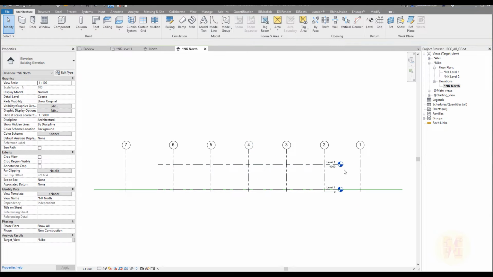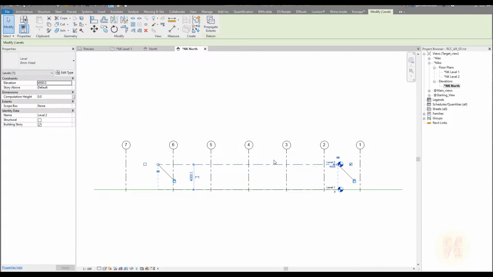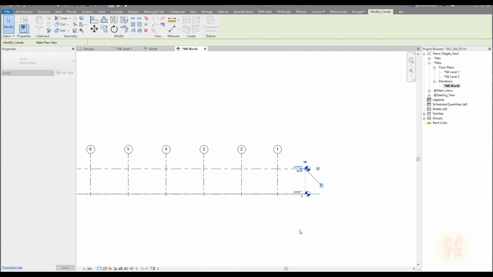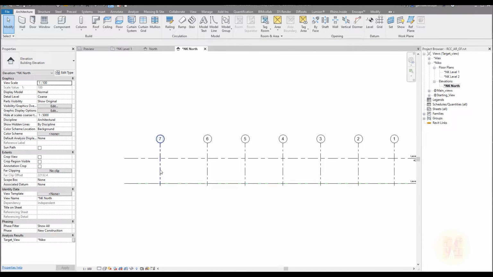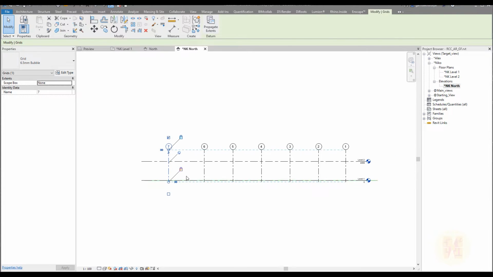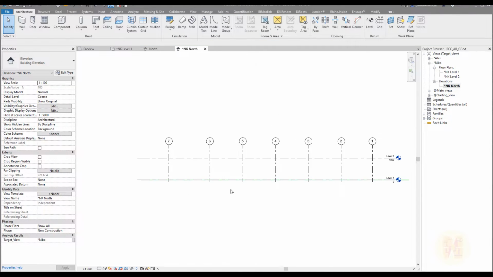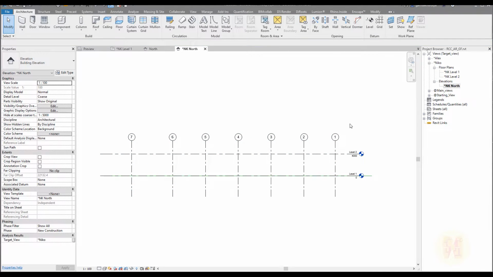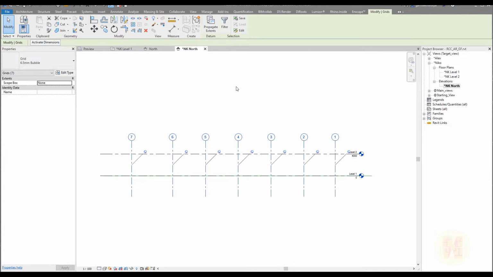Okay, first of all, I will change my grids again, because it's not useful. As you can see, my grid 7 and my level are a bit different in size. I will drag and drop a bit bigger, like that, and now it's alright. I will use grid number 7. Actually, as you can see, it's so tiny here. I will select all my grids from 1 to 7. First, I will unpin them. I will select my grid number 7 and drag it down a bit. Now I will select it again and pin it again.